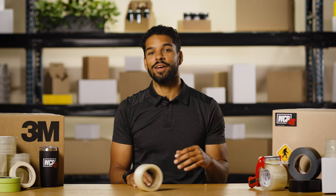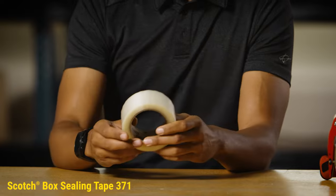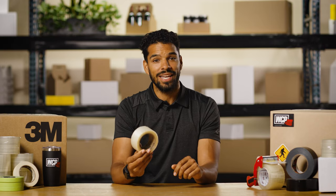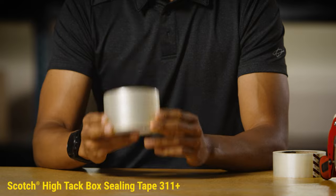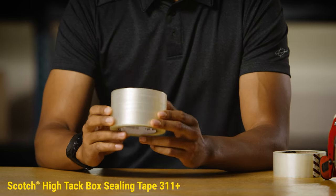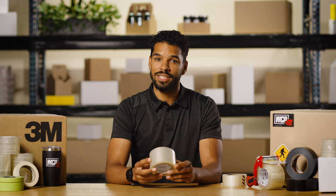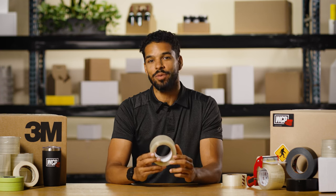Here are a couple products in the box sealing world we love. First, the 371. This is a go-to packaging tape for everyday use on single parcel shipments. This tape works particularly well in hot temperatures. Next, we have the 311 Plus. This has a more aggressive and quick stick that's perfect for palletizing. Unlike the 371, the 311 Plus has the durability necessary to hold up in cold and damp environments.